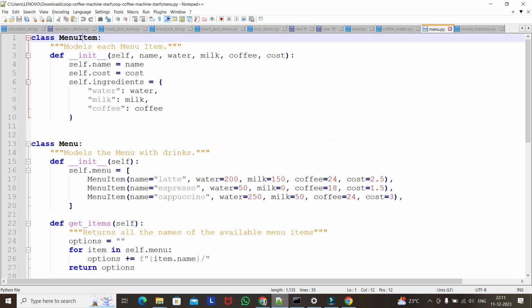We are just returning all the available items, all the menu items, from the method. So if you say options equal to for item in self.menu, we are actually calling this, and we are displaying it.